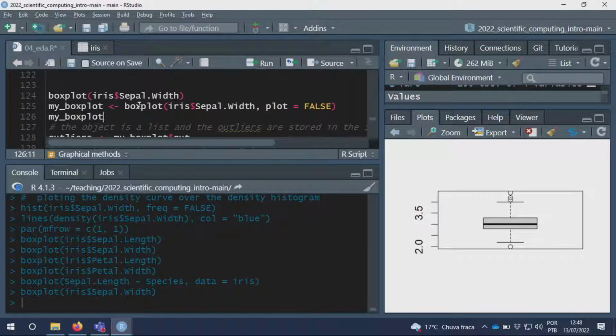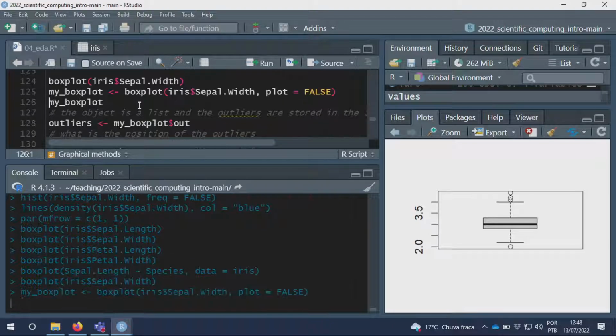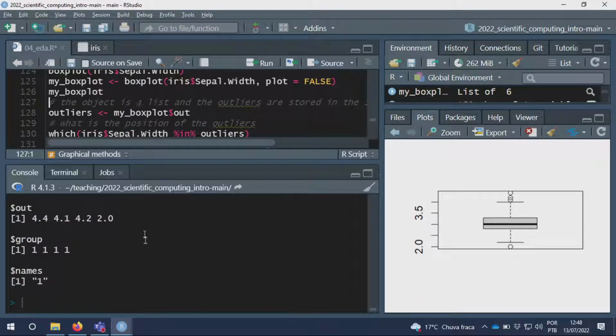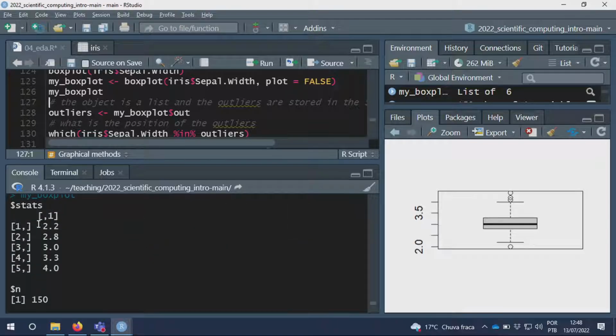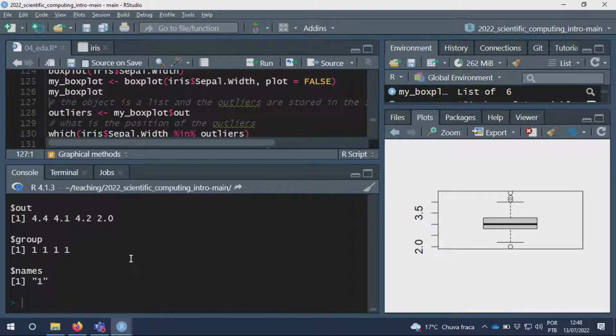So if we use plot equals false, I'm assigning this result to an object called my box plot. So my box plot here, I have the statistics here. Those are the values that are being used to define those intervals.